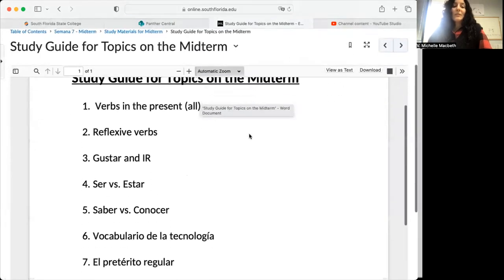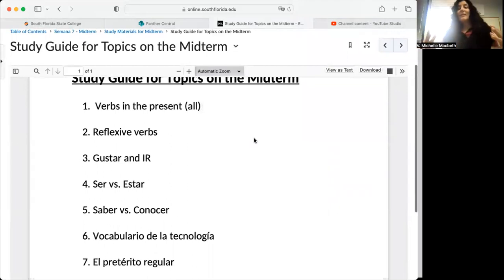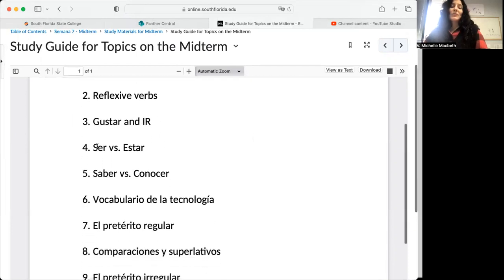Okay, so you'll notice that because you did the present tense verb bootcamp, the verbs that you cover, right, are verbs that had to do with the present tense in the exam. So we're going to go back through them, right, make sure that we're 100% solid on knowing how to do present tense verbs before we move on to anything else. You also did reflexive verbs. Like we also talked a little bit about, this is from Spanish 1, right? Where you did gustar and you did ir. So we're going to just make sure that we know that.